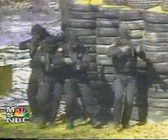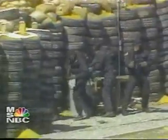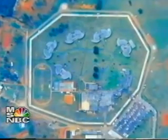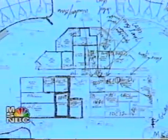There, while FBI and prison negotiators attempt to resolve the situation through peaceful means, the FBI hostage rescue team begins planning a tactical resolution, a carefully planned rescue attempt. FBI supervisors learn the hostages are being held in one pod of the prison. Fortunately, blueprints are available to show the location of the pod and various points of entry. At that time, we're still actively involved in the negotiations, and if we could negotiate this uprising peacefully, that's what we intended to do. But 2 more days of negotiation fail to establish a peaceful resolution.